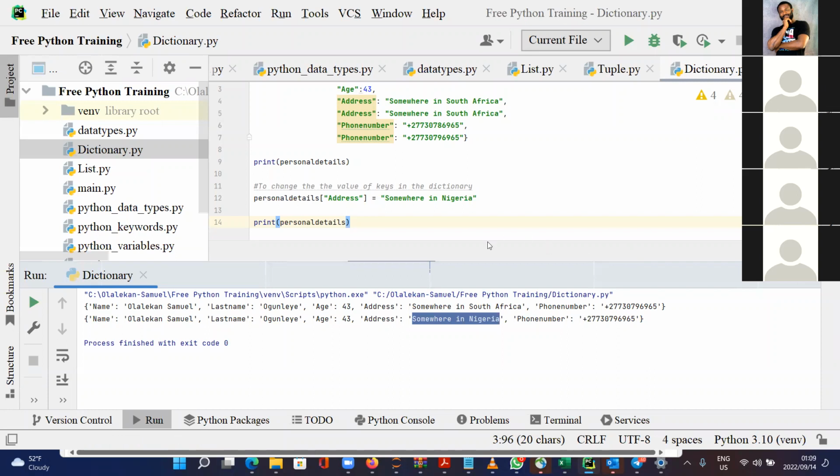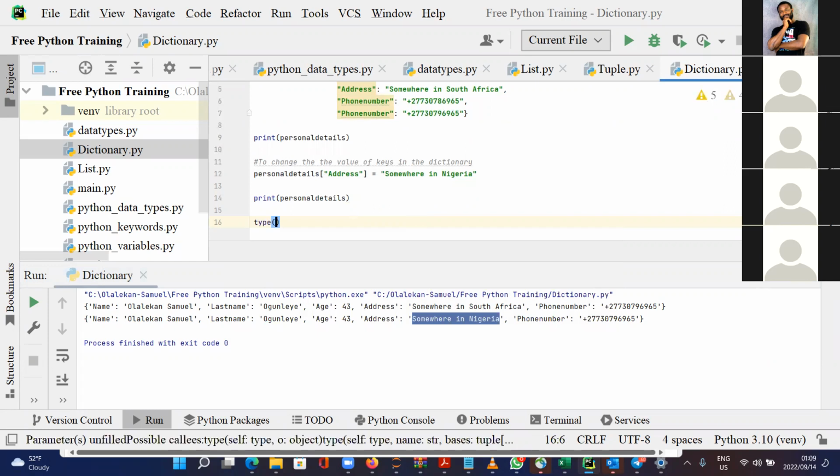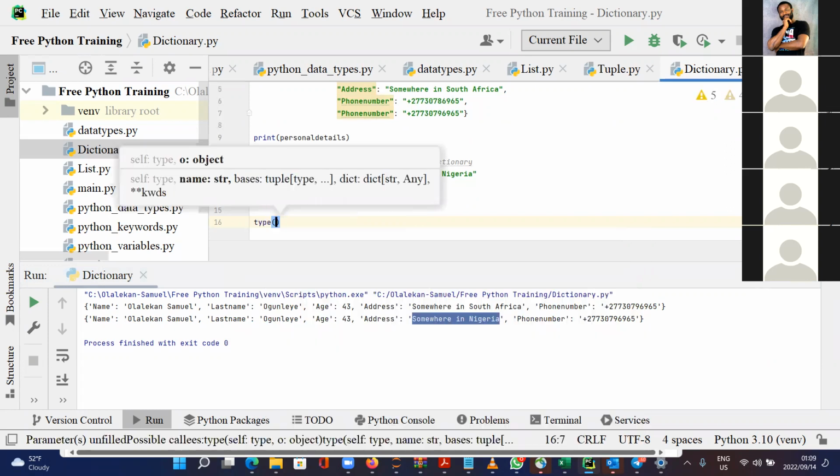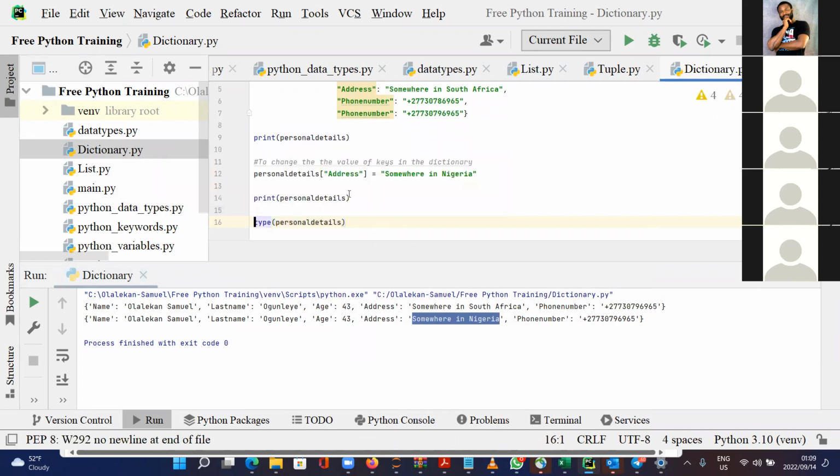You can say print type personal details. For you to know what is going on, I'm just going to put some text, and I will say the type of personal details is, and I'm going to concatenate this.